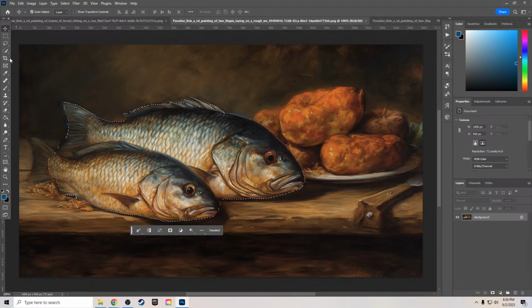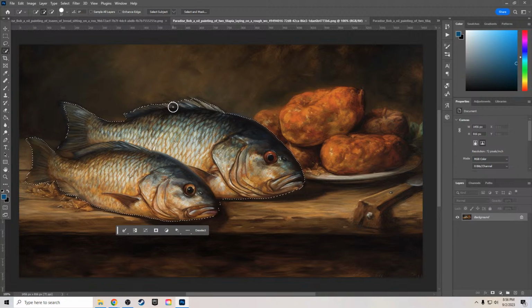So select the subjects of the picture. It did a pretty good job. I'm going to tell it forgot some of the tail. That's pretty good.